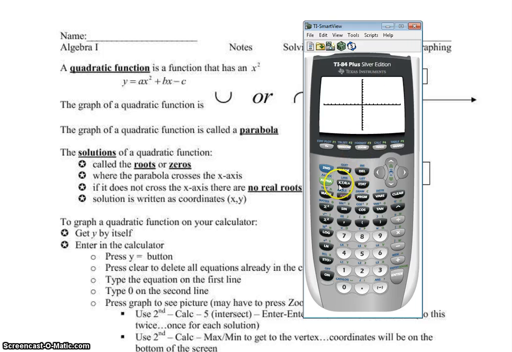We can't see anything. So when you go to Zoom 6 and you can't see anything, the next option is probably to go to Zoom 0 for fit. And it's going to force the graph to fit somewhere on your screen. So now I can see something. It's better, but I can't really see the bottom, so I'm going to zoom out now, which would be Zoom 3. The thing you've got to realize is when you're zooming out, it won't actually zoom out until you press enter. And so now you can pretty well see it. Okay? So that's just a good starting point when you're trying to look at your graph.